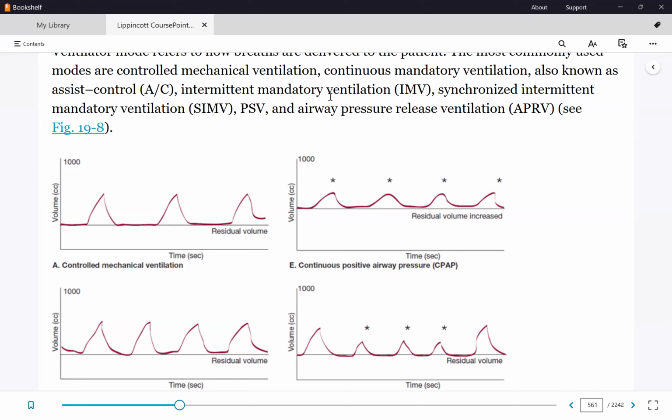Now, when that high FiO2 is absorbed into the capillary, the alveoli will collapse because there's no gas left in there. You diffuse all the gas into the capillary because you increase the FiO2. So now, how will PEEP help? It will keep these air sacs inflated. So the alveoli will stay inflated because you added PEEP. So is PEEP good? Yes.